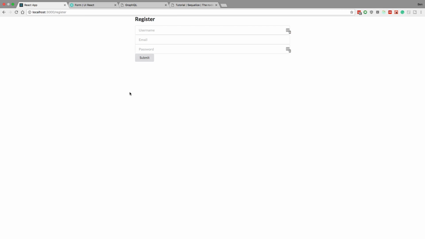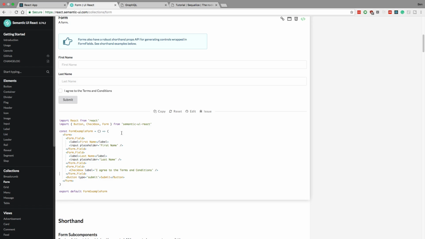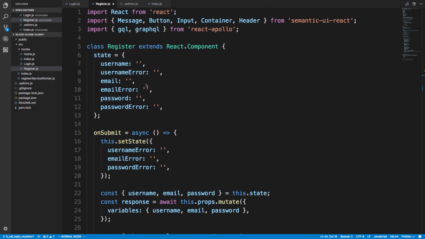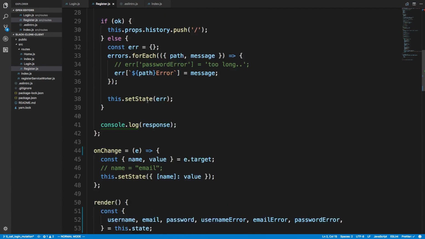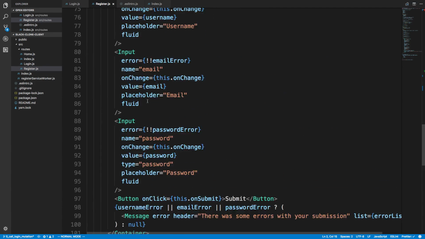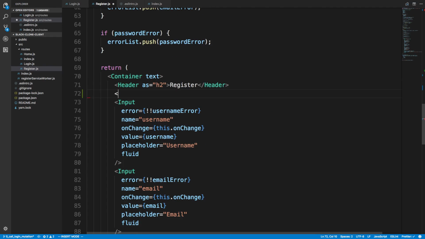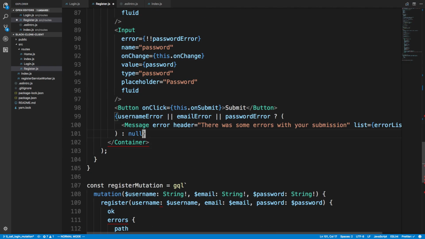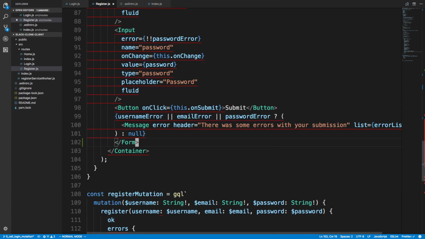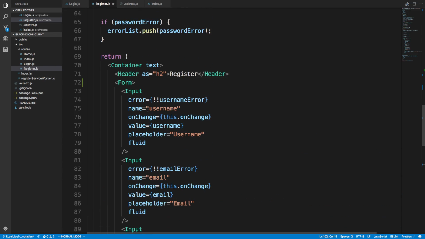There's one other thing on refactor, and that's how I did this form here. With Semantic UI, there are form fields that I didn't realize, so that just makes it space really nicely. So let's use those. This is going to change our login and our register. All we're going to do is import Form here, and then we're going to wrap this whole thing in a Form. And then we wrap each input with a form field. And it just spaces it real nicely.